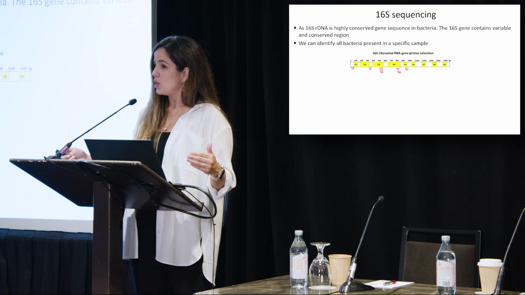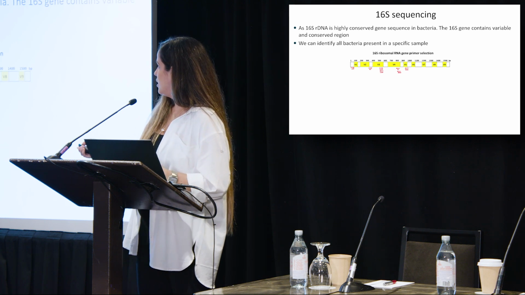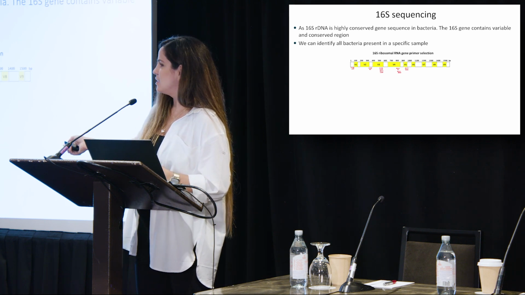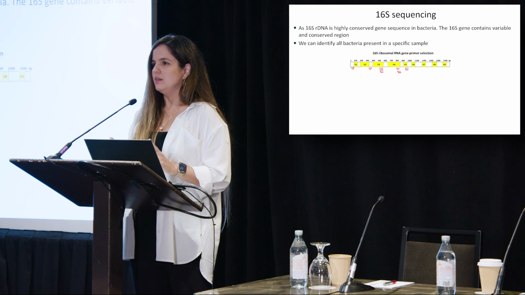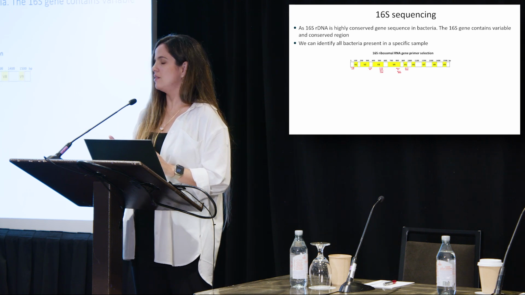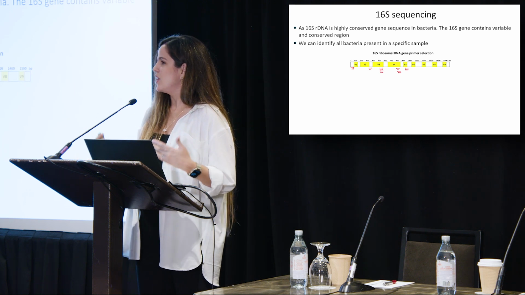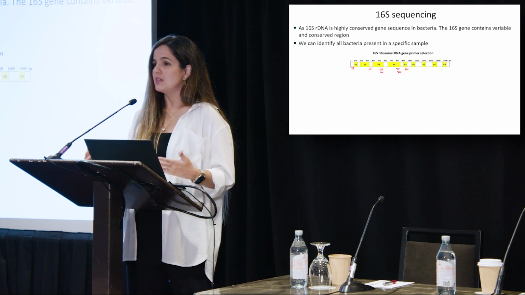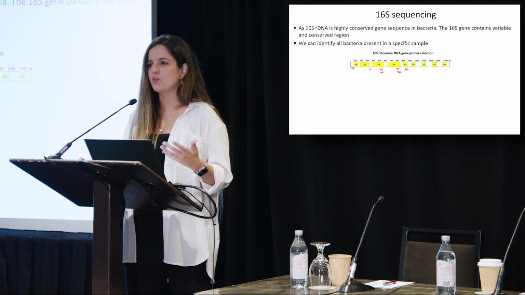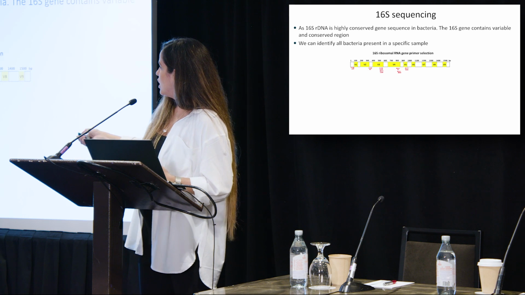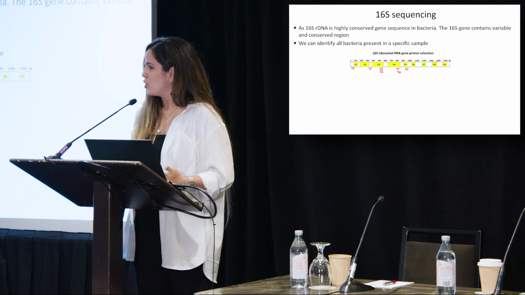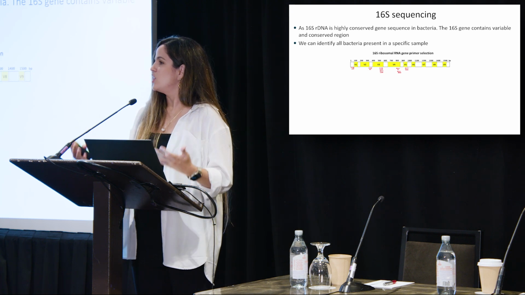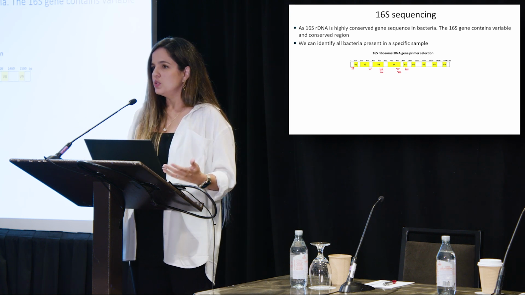So then when we sequence all this DNA together, we can design probes, these red marks over here, where they will cover a little bit of the white part. So I am amplifying my DNA from every single bacteria. That's the guarantee that every single bacteria is going to be part of my pool. But I'm also amplifying the yellow part, where it will bring me information specifically about species identification. And we do that, right?